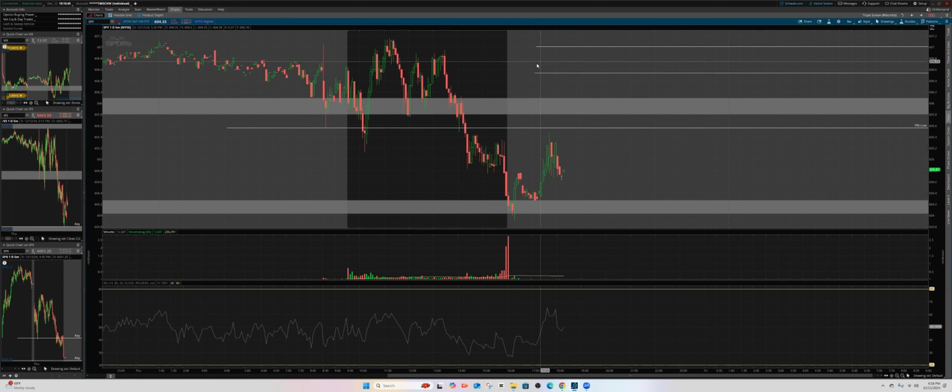So you're in here looking for at least a 1-to-1 to trim. If you're risking $100, I need to see at least $100 to get that first trim off, just to make the R to R make sense. So at least a 1-to-1. If you want to go with, say, a high of day, if that matches that 1-to-1, or if it's more, if you want to put more risk on or are willing to hold that longer, hold to the high of day, that's fine.